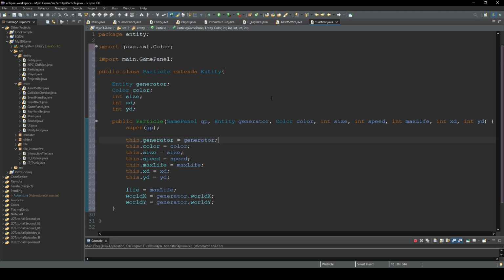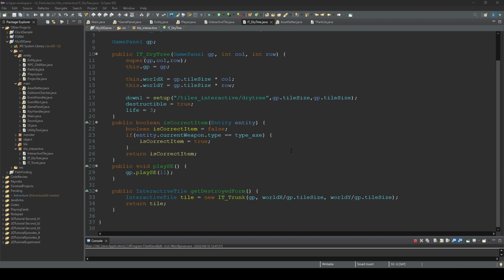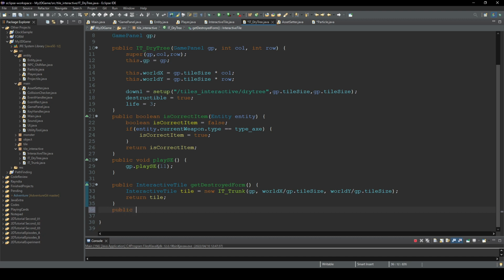Okay, now let's move to this dry tree class. So in this dry tree class, we choose a color and the size and the speed and the max life of this dry tree's particle. Public Color getParticleColor, Color color equal Color.